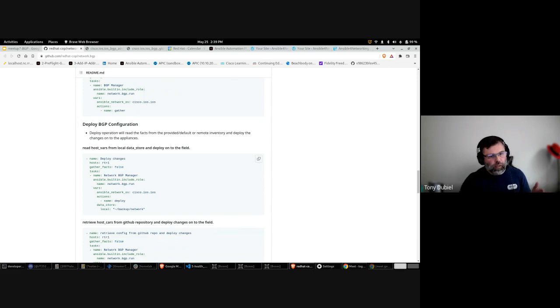You can see even in the local vars here, they're calling out the ansible_network_os using the fully qualified name for the OS. Normally you could just use ios or eos or junos, but for this role to work properly, you have to have the fully qualified name. They added that even into the playbook just to remind people that it's one of the requirements. There are also requirements for other collections to be available.